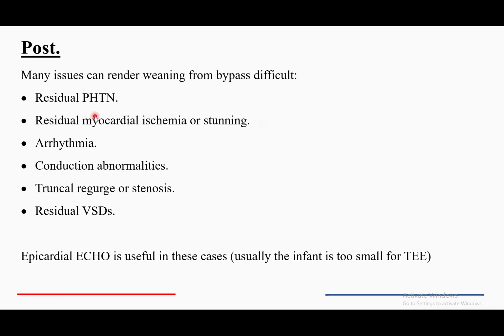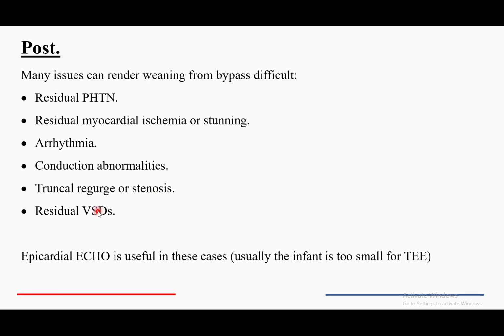So the myocardium may become stunned. Arrhythmias, conduction abnormalities, truncal regurgitation, stenosis. You have to expect that a truncal valve regurgitation is difficult to repair and difficult to replace. So truncal valve regurgitation is a real challenge. A regurgitation in the truncal valve in such a neonate is a real challenge. So such a repair may not be easy.